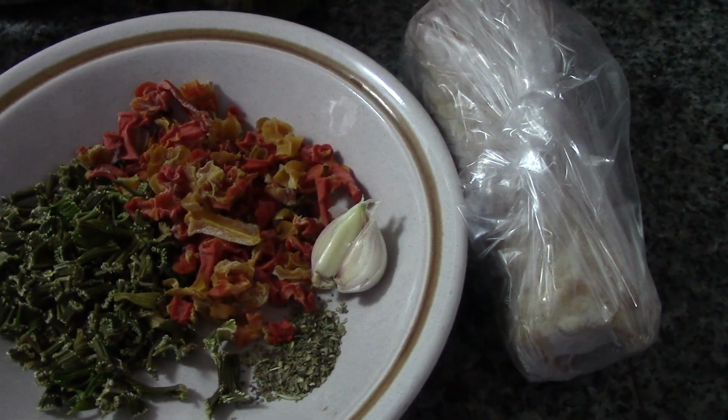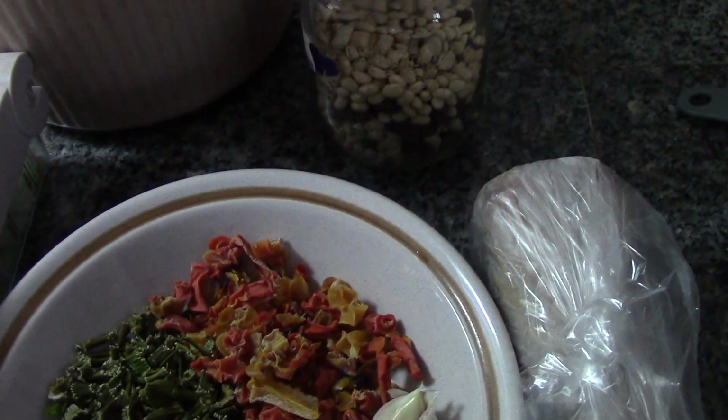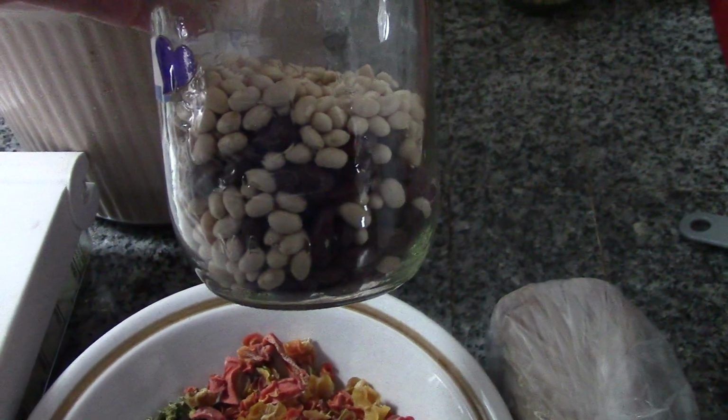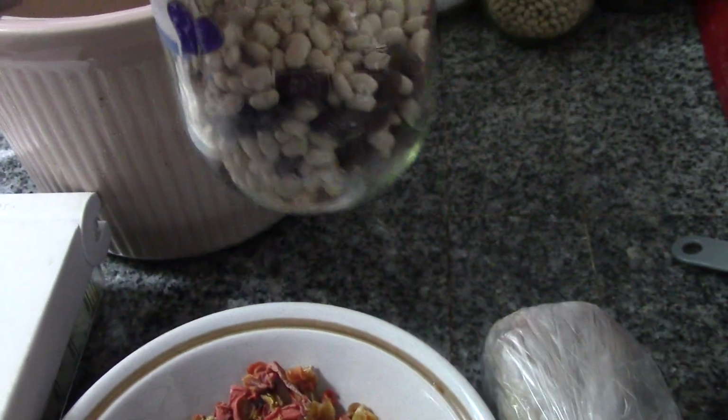Okay, what you're going to need is 1 cup of beans. Now folks, this is just Papa and I, so feel free to double it. Use whatever dry beans you want. I'm using what I got in the pantry, some kidney beans and some white navy beans. I've got about a cup here.